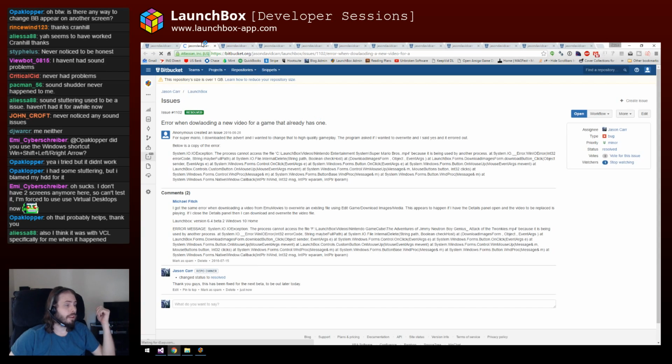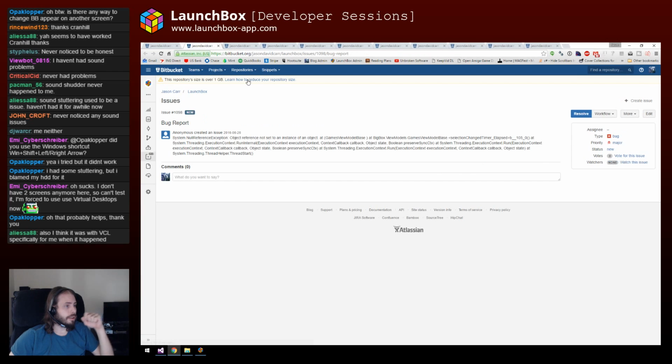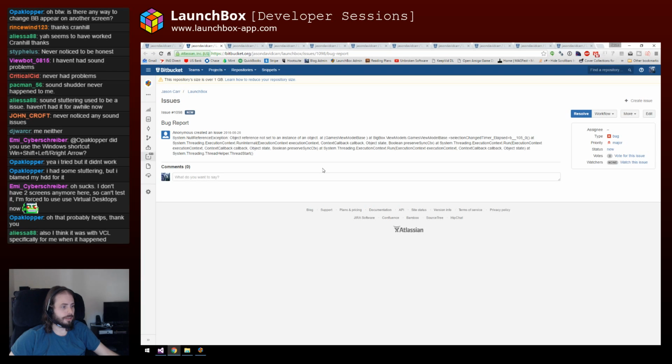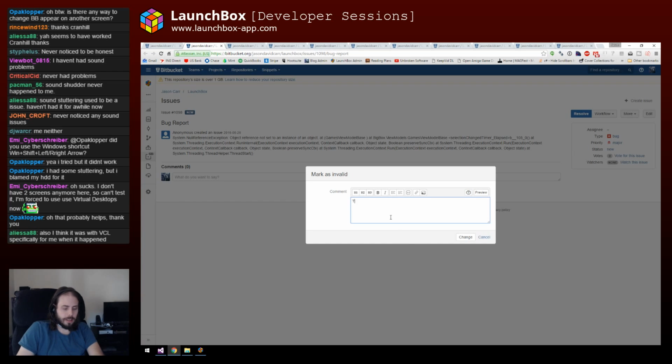Same error. Okay. We got another null reference exception. Another selection change timer elapsed. And this is from ages ago. There's no way he's going to get back to me on this ticket. And it's the same bug that I can't seem to figure out and I need more details on. So I'm just going to thank you, Anonymous.